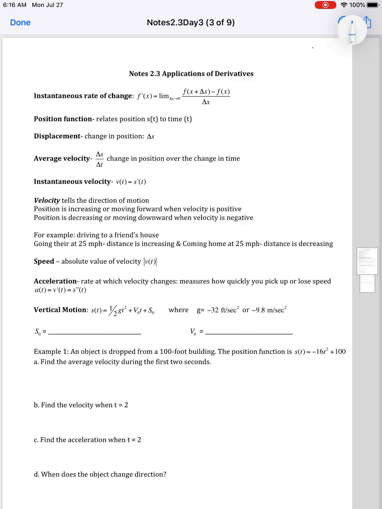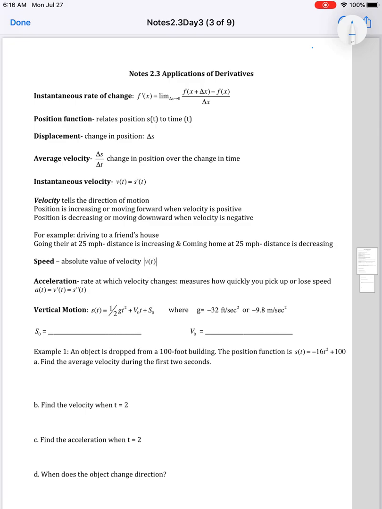So we're going to be continuing with section 2.3 today, and the focus of what we do now with 2.3 is only going to focus on the physics part of it. So it's applications of derivatives. We're going to review a bunch of stuff that we've touched on the past few sections, when we had learned the other sets of notes, and we're now going to sort of put it all together.